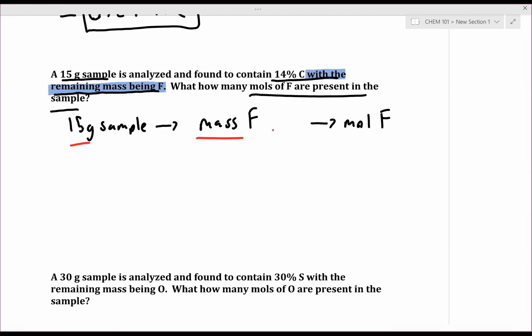So that gets us to particles. So if we want to go from grams of sample to a component in that sample, is a certain percentage of this mixture going to be fluorine? Yes. So then what conversion factor can we use to go from the grams of sample to the grams of fluorine? Mass percent, exactly. And to be specific here, we're going to need the mass percentage of fluorine.